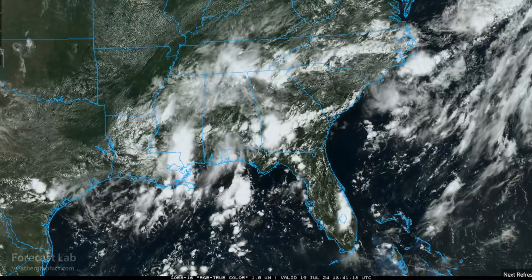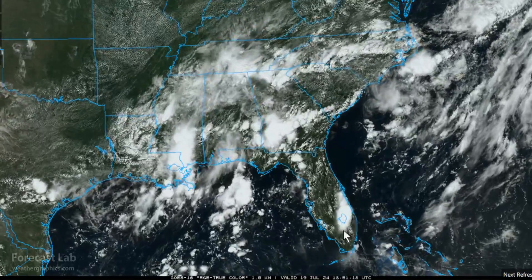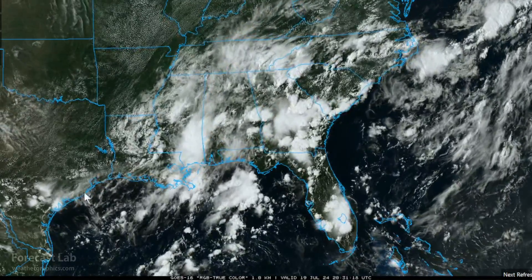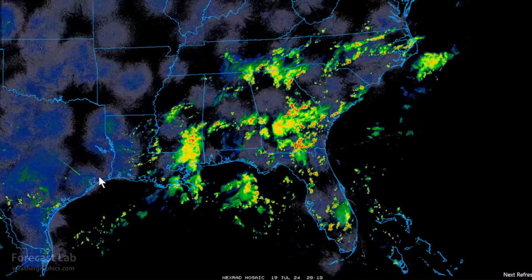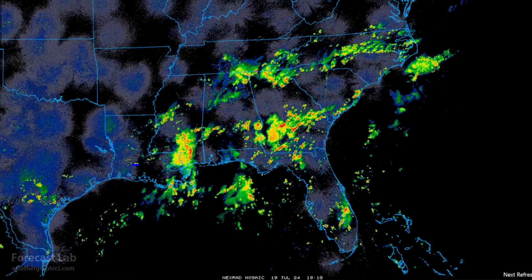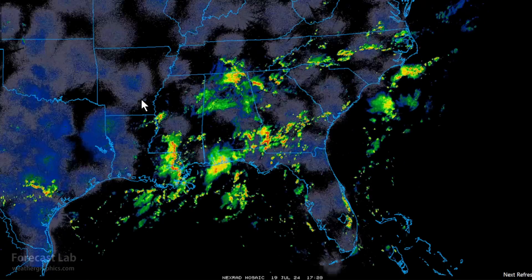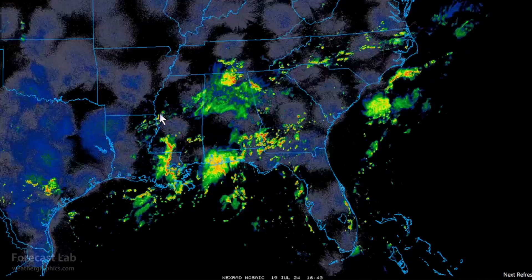Here's what we have on the visible satellite imagery: a mix of convective debris as well as new convection that extends all the way from the Everglades and Lake Okeechobee up to Georgia, where we have numerous storms in progress. Looking at the radar, this shows the extent of that precipitation all the way from the Carolinas down into Mississippi and Louisiana. The tail end of the front through Texas is producing some storms around the San Antonio area, but to the north we have dry advection and a more stable air mass in place across Dallas, Little Rock, and Memphis.